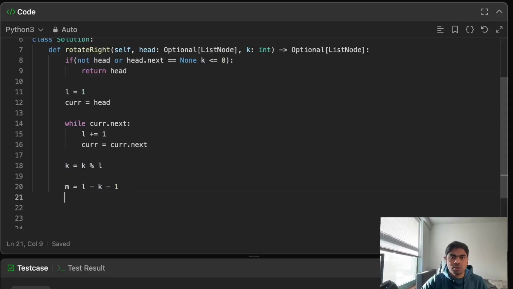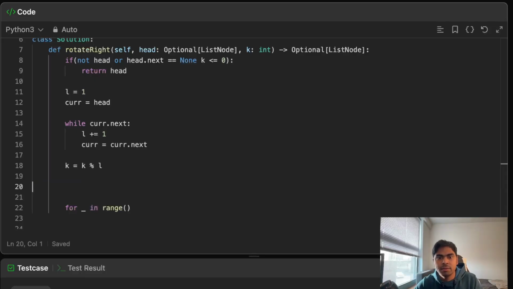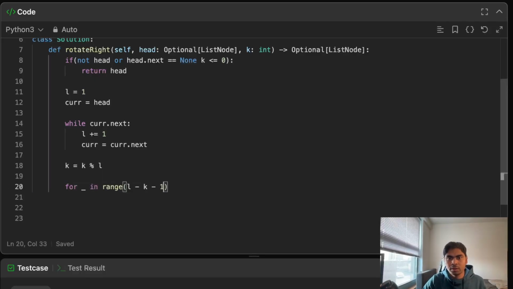All right, so I will use a for loop in range, and rather than making it an extra variable, we can make our code cleaner and put this over here, and we just increment our, what should I call it?